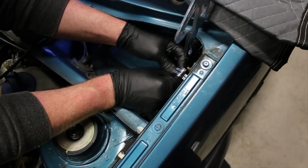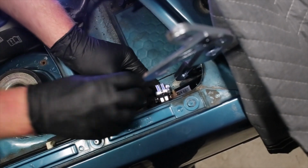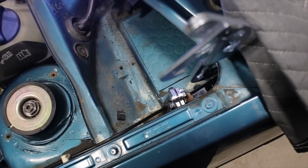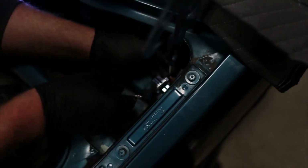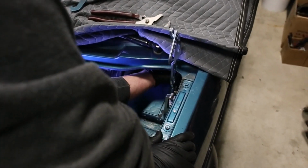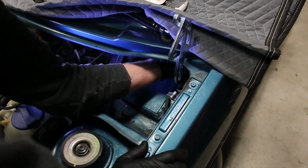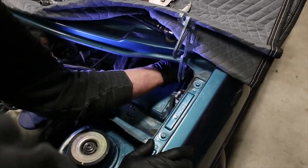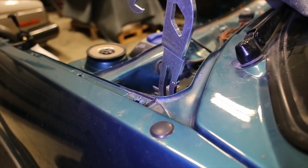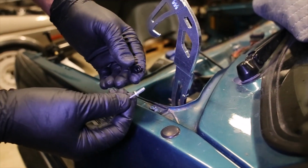Washer and the nut installed. Again, making sure that the lower support is in line with the hood catch that's built onto the car. And we tighten it up. After everything's bolted down, you want to reach up inside and push the clip in place. There you go.